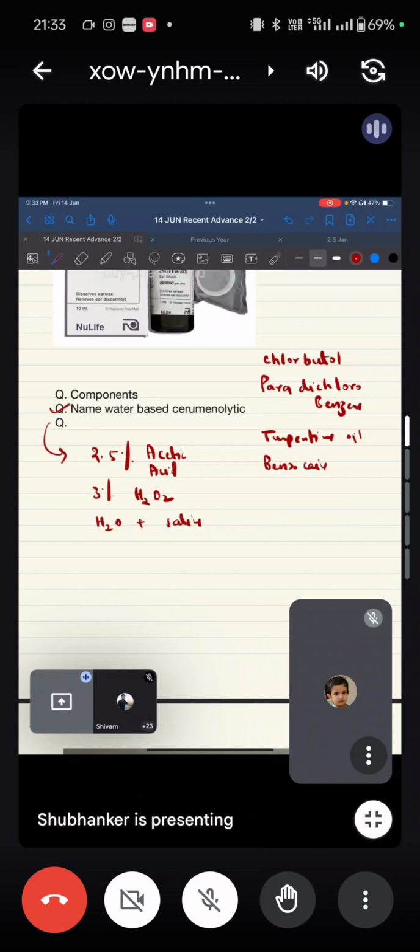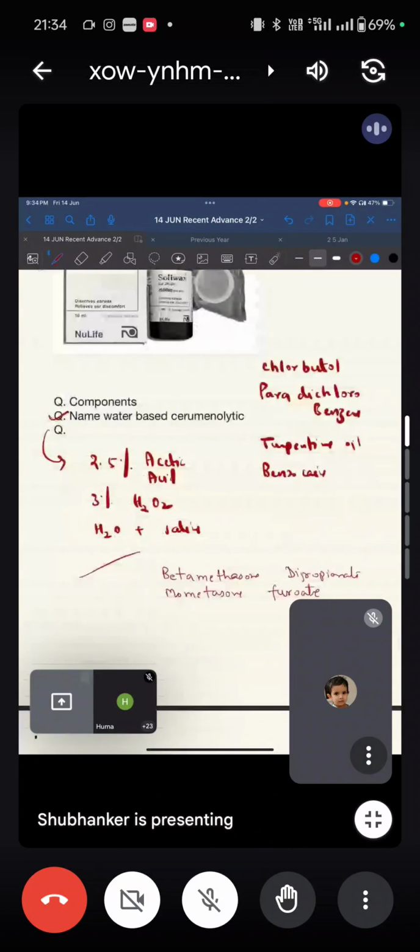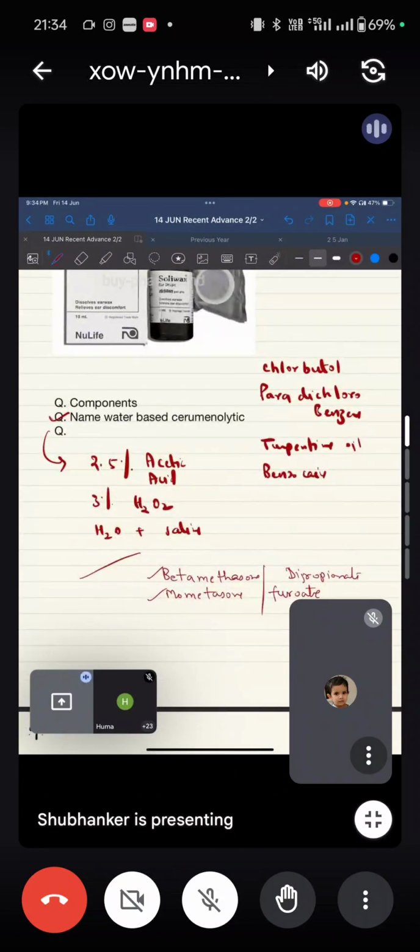And one advice which I want to give you, we have around 1 month now. So if these sorts of questions are there, suppose the question goes as, name some topical steroid preparations, rather than answering only betamethasone, try to answer betamethasone dipropionate. Okay, rather than answering only mometasone ointment, try to answer mometasone furoate. Getting my point? So these are the things which will fetch you full marks in your OSCE. Full marks meaning, if this question is of say 5 marks and you write betamethasone and mometasone only, what happens in your OSCE, let me tell you, they immediately take your paper after your OSCE, they will click a picture of that, make a PDF and send it to NBE.